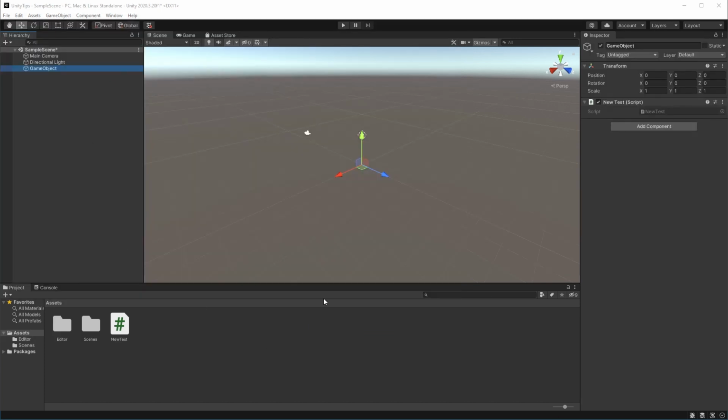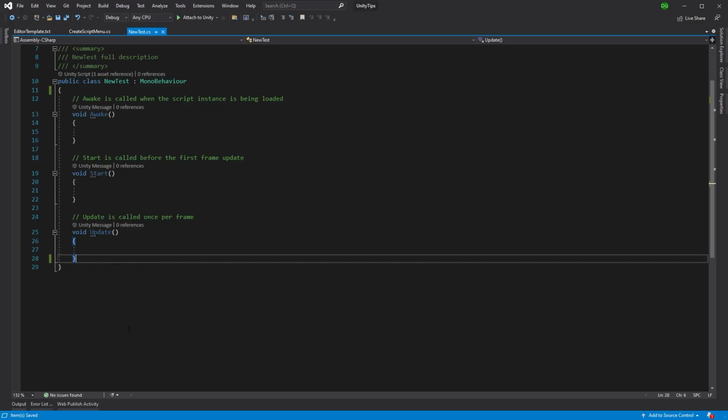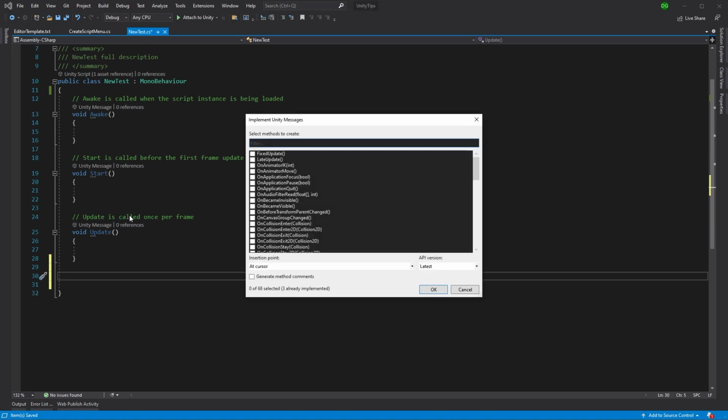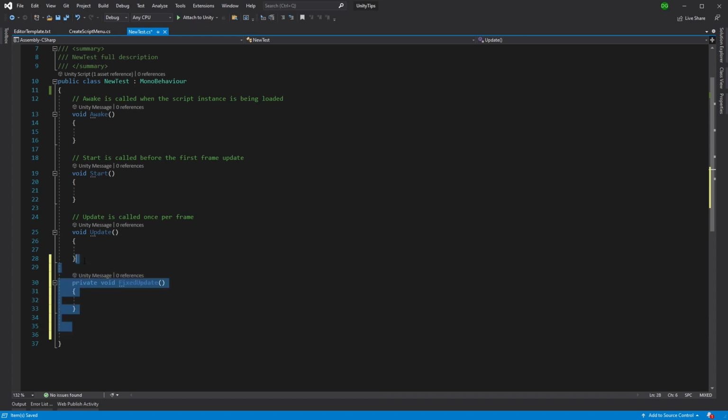Okay, so we can now create classes really quickly with our templates. But what about the code that we're going to enter into those classes? Let's jump into Visual Studio. Now, what a lot of people don't realize is that in Visual Studio, there's a great shortcut, and that's Ctrl+Shift+M. And what that does is it brings up this dialog, which has Implement Unity Messages. And if we look down this, we can see FixedUpdate, LateUpdate, all the collision, all the trigger stuff down the bottom here. These are all the functionalities that Unity looks for on our MonoBehaviour. So for instance, if I click on FixedUpdate and I press OK, in comes FixedUpdate.